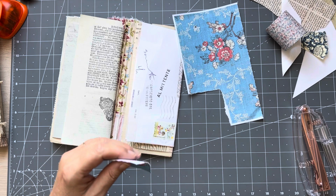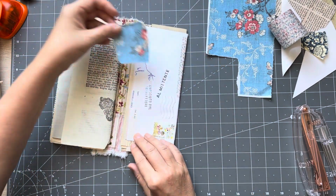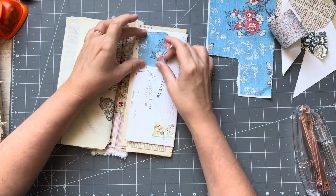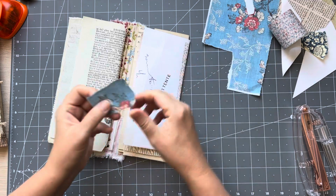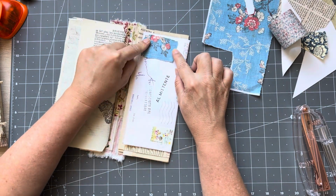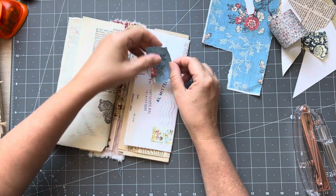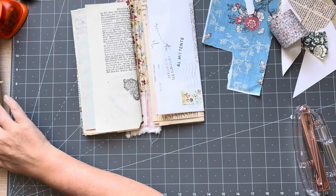And I'm going to put that. I don't want to cover too much. I think I'll put it there. It might be too big. Let's do it a bit smaller. Put that there. Or I could have it there. Or even like that. I think I'll put it like that. Okay.